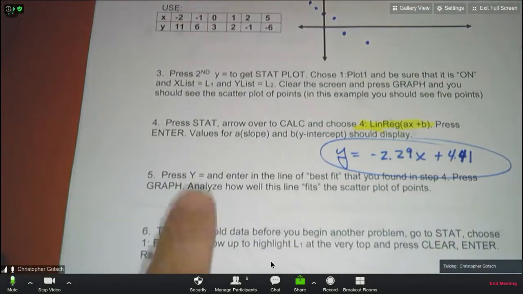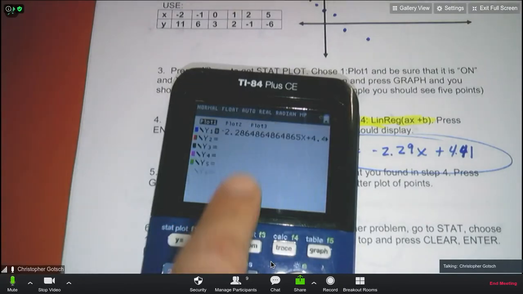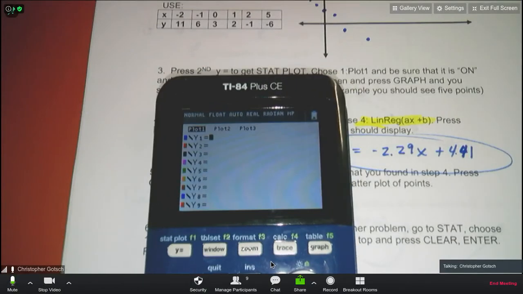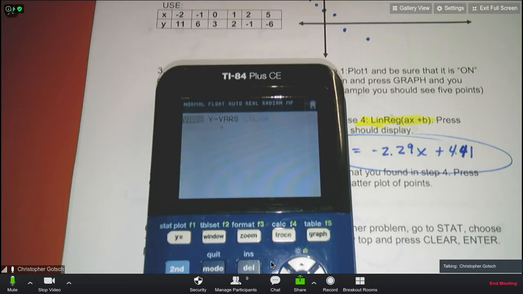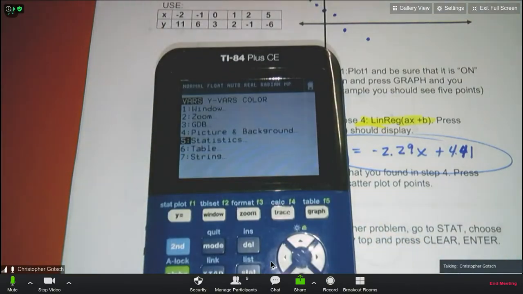Well, now it says in step 5, go to y equals and enter this line of best fit. Okay. Now, if you have a TI-84, it's already stored in there. That's what we did when we did store reg EQ. Okay. When we stored that thing. If you have a TI-83, this is blank. Right? So this is where I'm talking to 83 people or 84 people that don't have the updated operating system. So this is where I need to go to vars. Vars is next to clear. So vars, right there. This is a stat program. So I go to number 5, statistics.